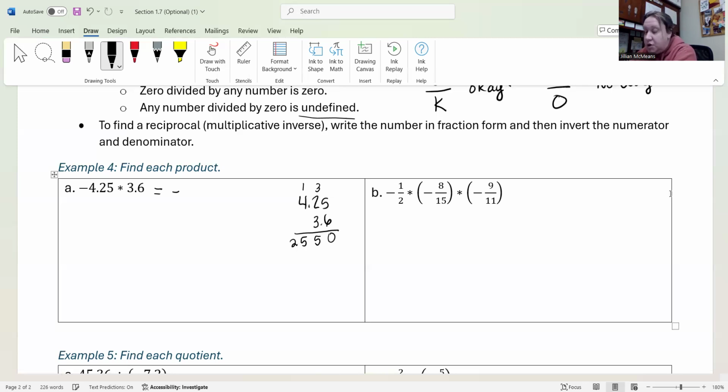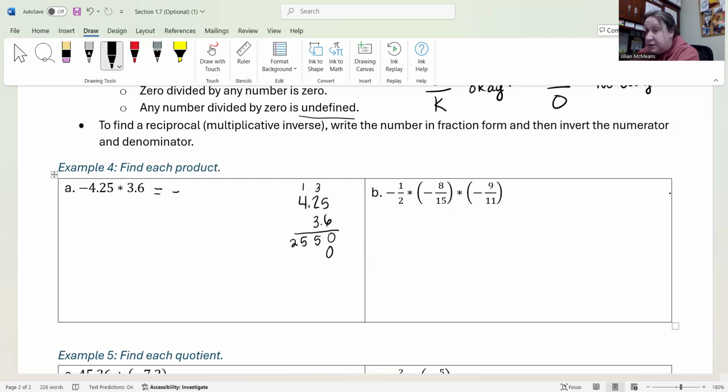Now I'm going to multiply by the 3. Remember, we're pretending there are no decimals, so technically that 3 is in the tens place. I'm not multiplying by 3, I'm multiplying by 30, which is a little harder for us, so we just put the 0 here and then multiply each digit in 4.25 by 3. That 0 is the placeholder for multiplying by the tens place. If we had another digit, we'd be multiplying by the hundreds place and we'd put 2 zeros. But for now, 1 zero placeholder is fine.